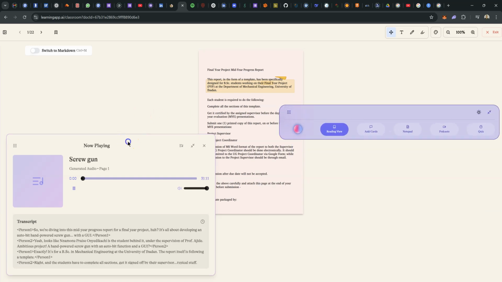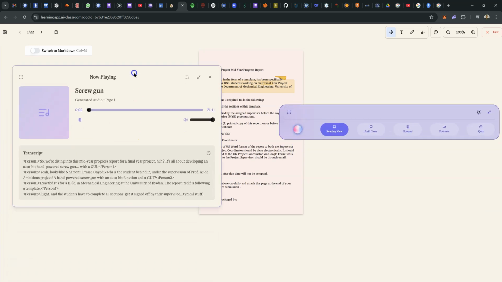So we're diving into this mid-year progress report for a final year project, huh? It's all about developing an Autobit hand-powered screw gun with a GUI. Yeah, looks like Namonu Praise on Yedakachi is the student behind it, under the supervision of Professor Ajide. Ambitious project, a hand-powered screw gun with an Autobit function and a GUI? At the University of Ibadan.